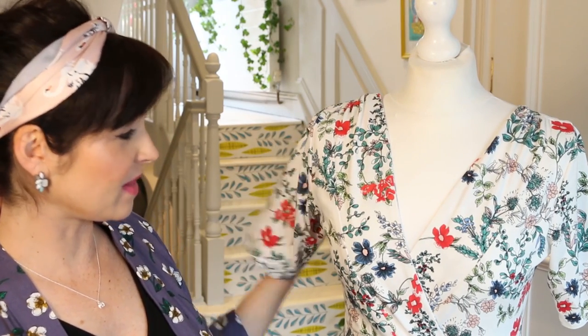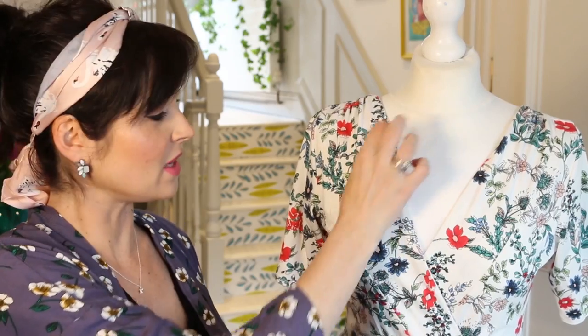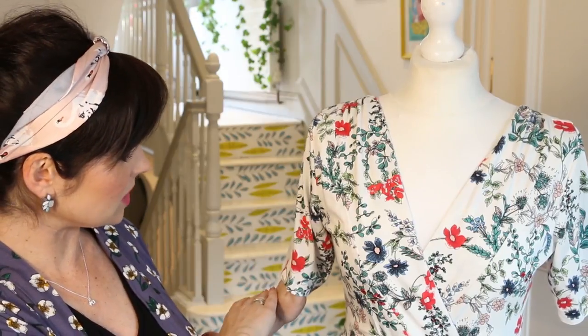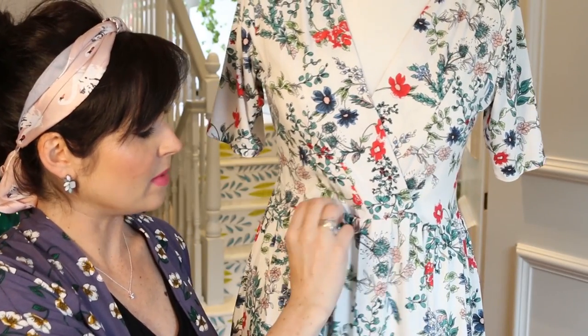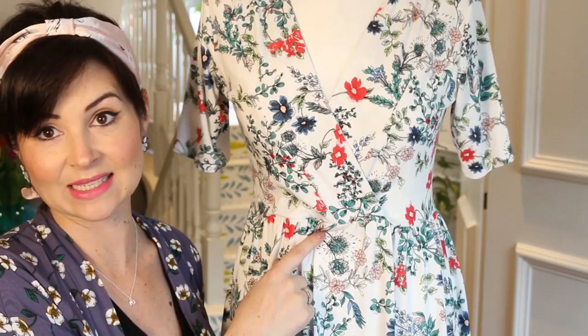Next up is the Wren dress made out of this gorgeous jersey and I think it looks really pretty. The changes that have been made: I asked Lisa to bag this out rather than just hem it, because I do think that band needs a bit more strength than just a hem, especially when you're using a viscose jersey which is quite stretchy. So she bagged that out so it's double thickness. The sleeves are just the shorter length - I do quite like them slightly longer but we're coming into summer so that's just the standard from the pattern.